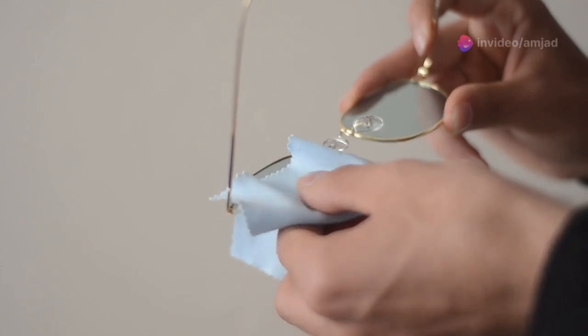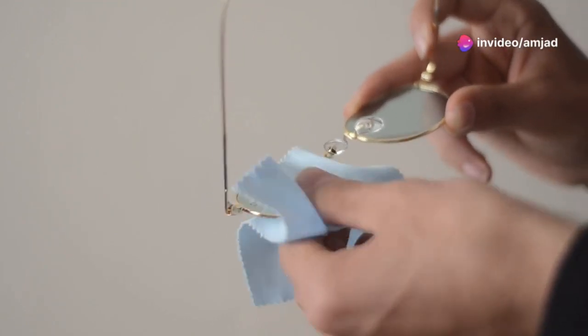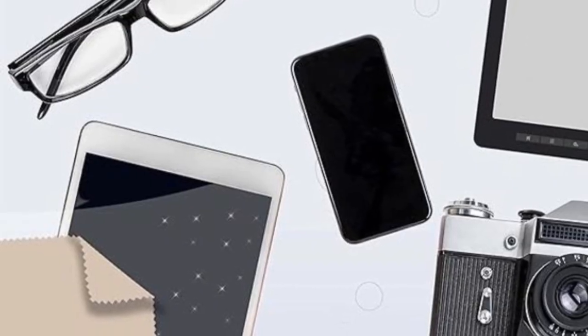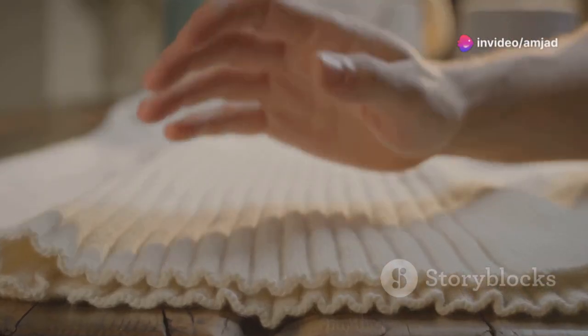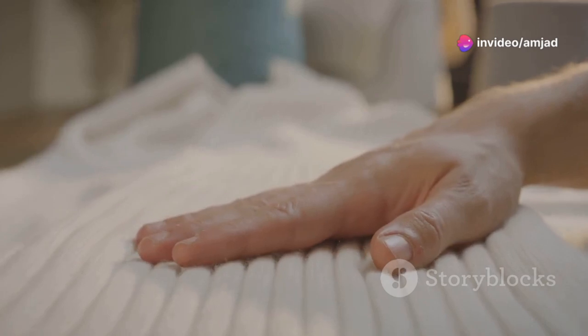Simply hand wash the cloth with mild soap and water. The process is quick and easy, ensuring your cloth is always ready for use. Let it air dry and it's good as new. The cloth dries quickly, so you can get back to cleaning in no time. This durability is a game changer. It means fewer replacements and more consistent performance.